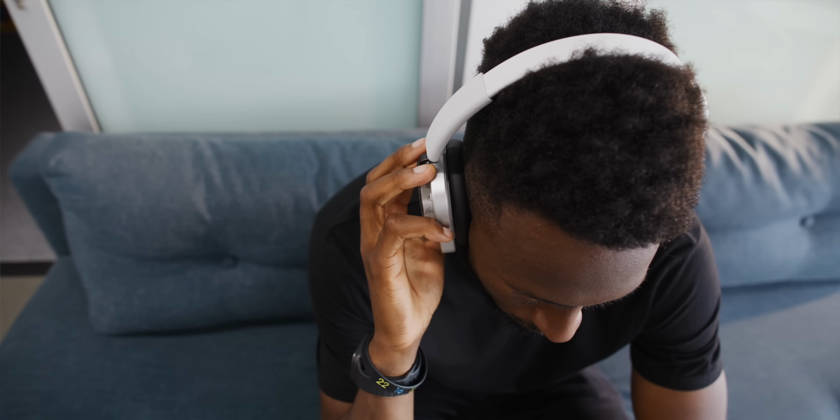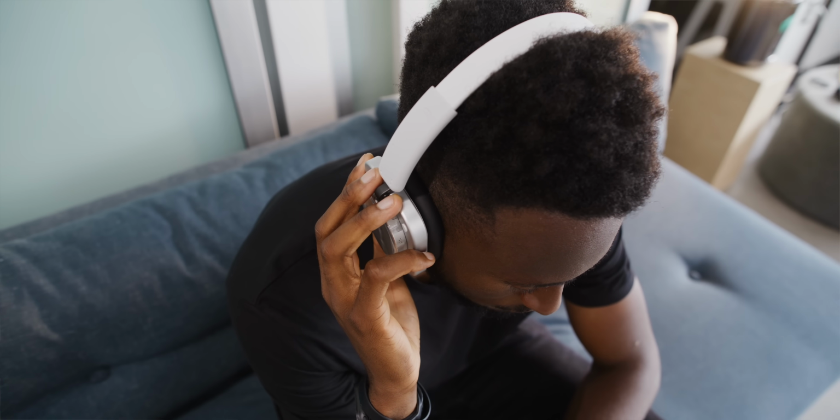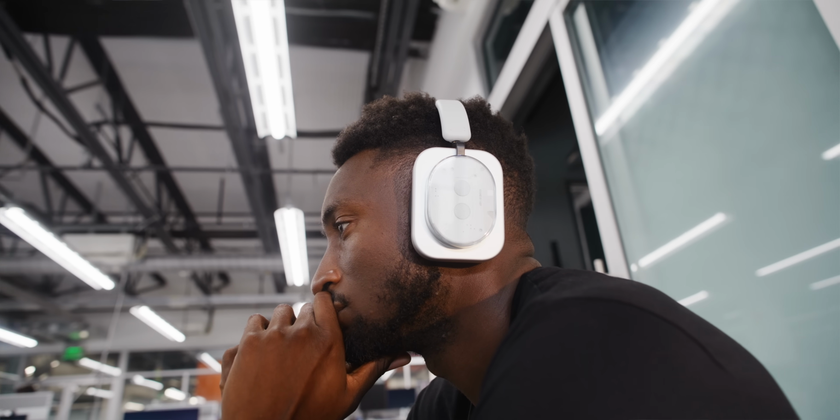And look, honestly, I don't think people are gonna buy these just for the sound. Like I said, Nothing is a design company, but the sound by Kef and these 40mm drivers do perfectly fine thanks to all that passive isolation. They're clear, they're balanced, with plenty of range all the way from bass through mids and highs without distortion at high volumes. Not a particularly wide soundstage, but some may like that isolated small room feeling.